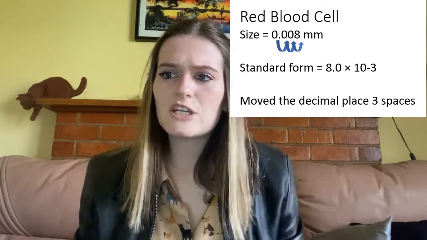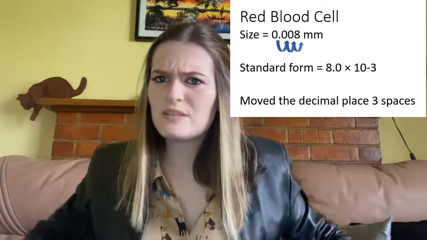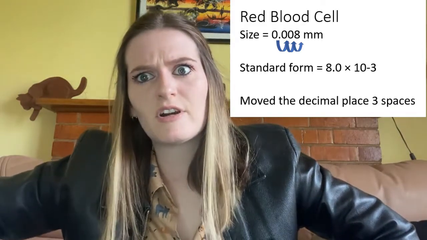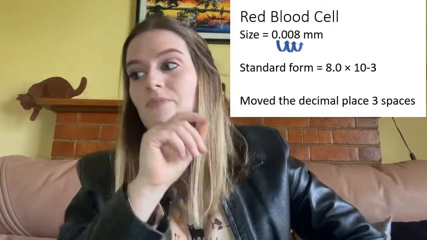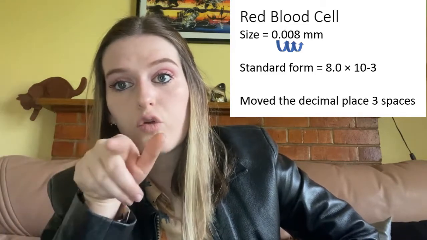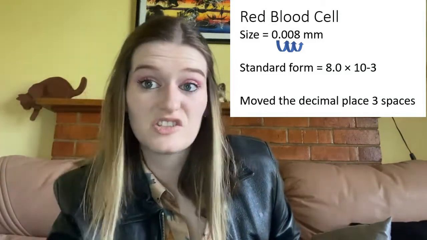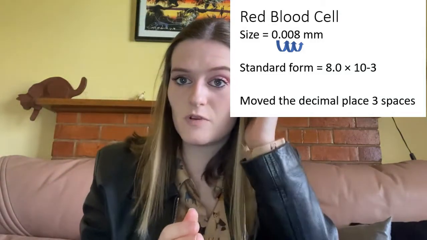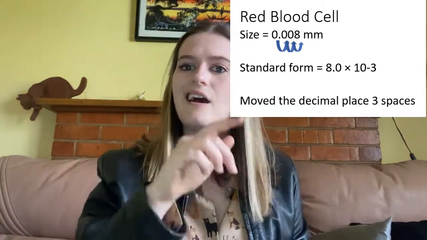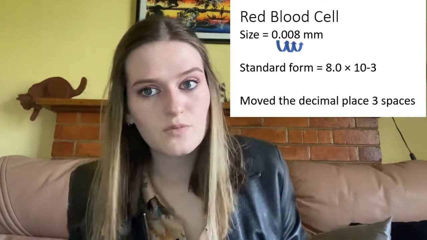We know our levels of organization. We know where these fit. We can also measure this stuff, and we want to make sure it's really easy to say. So instead of me saying that a red blood cell, a cell down at the very end, is 0.008 millimeters, I can say that it is 8 times 10 to the minus 3, because we moved that decimal place 3 spaces. Just like I can say with the muscle cell, or the muscle tissue, I should use my terminology. So it's moved from a cell now to a tissue, and that a muscle tissue is 0.5 millimeters. Move that decimal place 1, and now it's 5 times 10 to the minus 1.